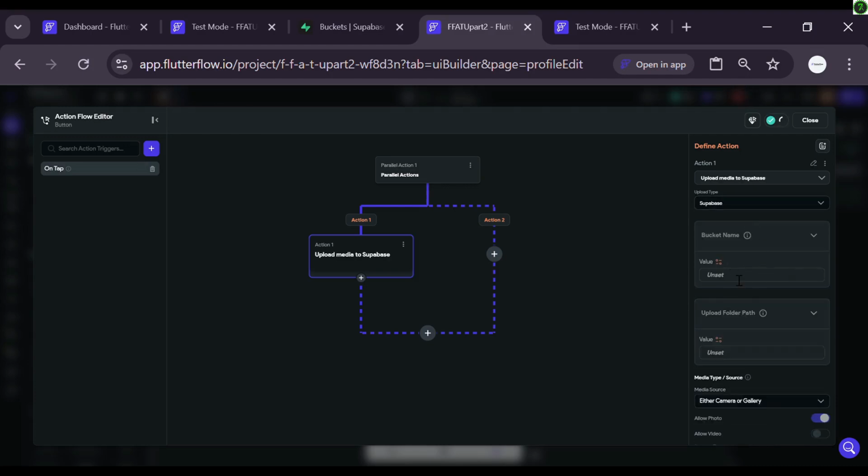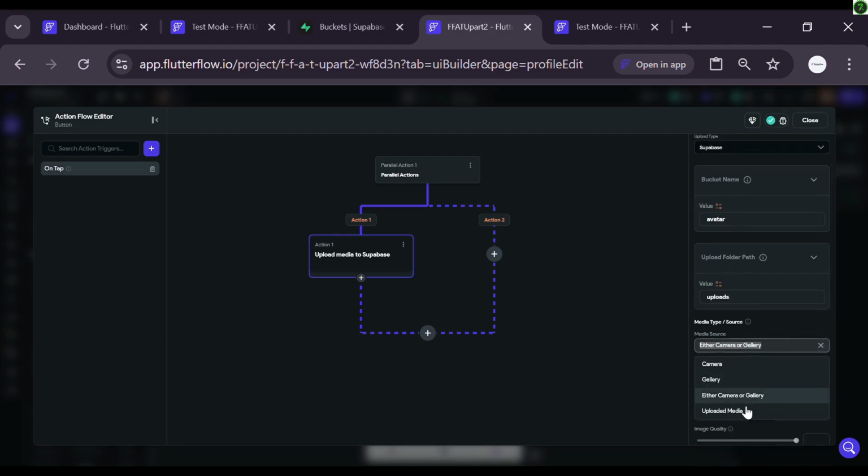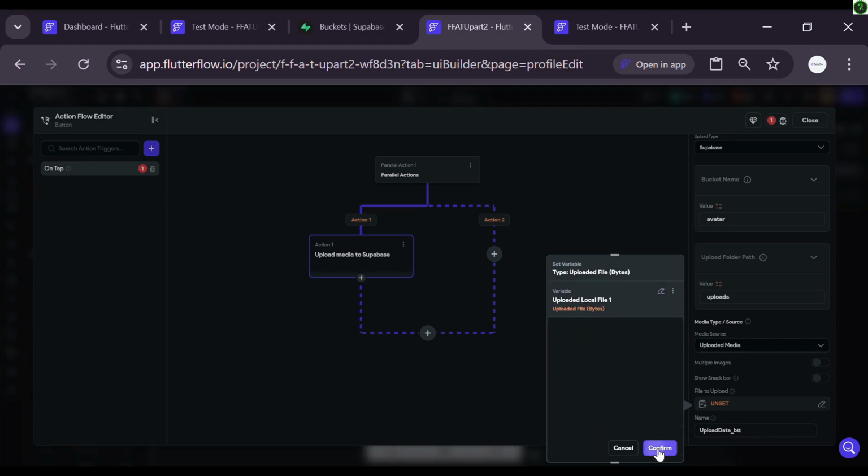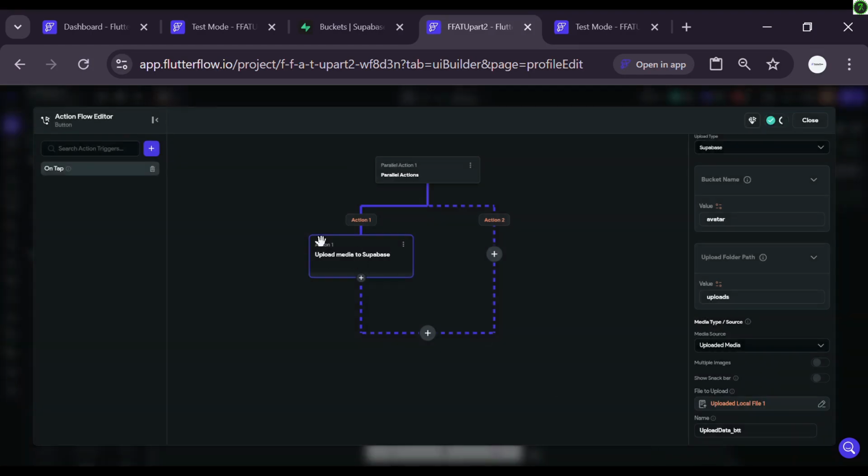That's what this means. So our bucket name, avatar. So use the bucket name. Then our folder name in the bucket is called uploads. So our media source should be our uploaded file. Then which uploaded file are we talking about? We're talking about uploaded file 1. So this will become uploaded file 2.